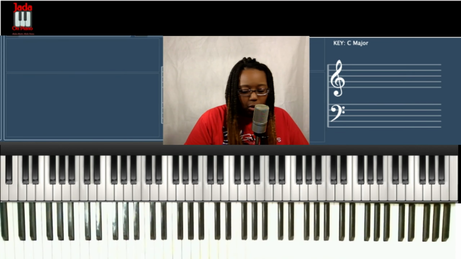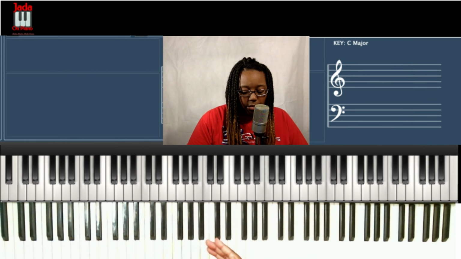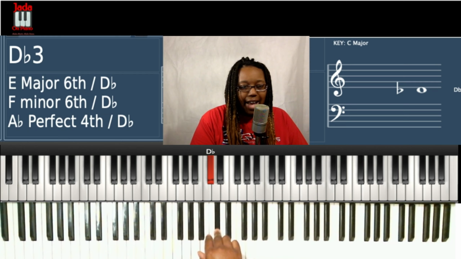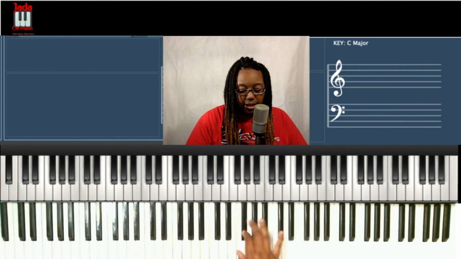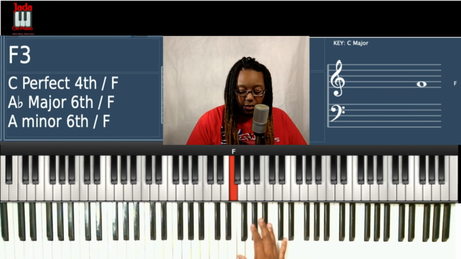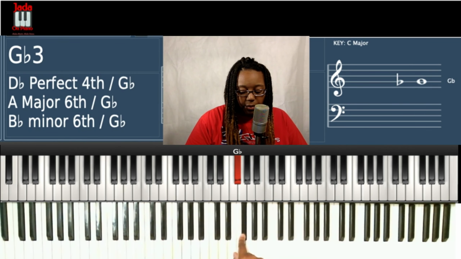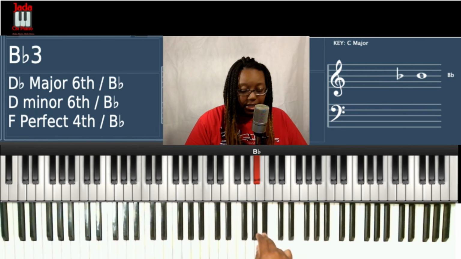And we could talk about modes for another video in depth, but essentially what we're dealing with here is the D flat Ionian would be the first church mode, as they call the 7 modes that are connected by the Ionian major scale. So Ionian is the first mode. Second mode is Dorian, and again I'll deal with this further. Third mode is Phrygian. Lydian is the 4th mode. Mixolydian is the 5th mode, and Aeolian is the 6th mode. Locrian is the 7th mode. But we're dealing with the Aeolian.